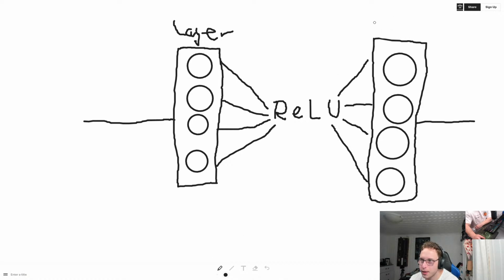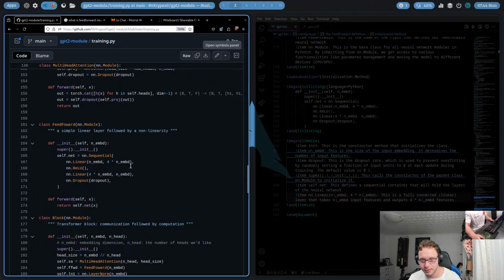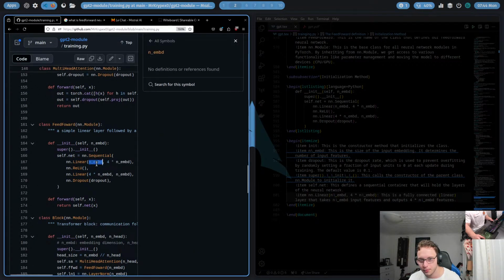Okay, so this is basically how the structure looks like here. So we create a linear layer with 1.